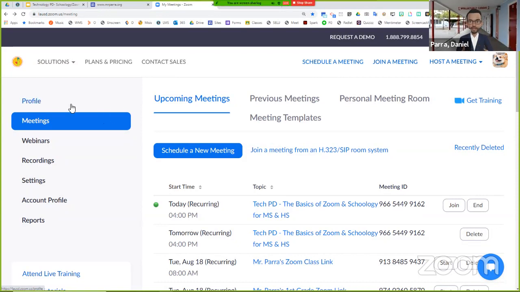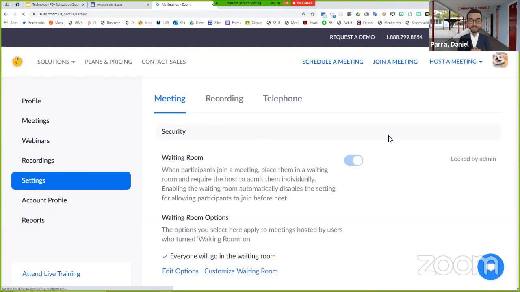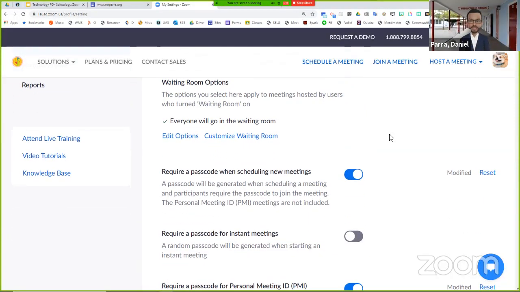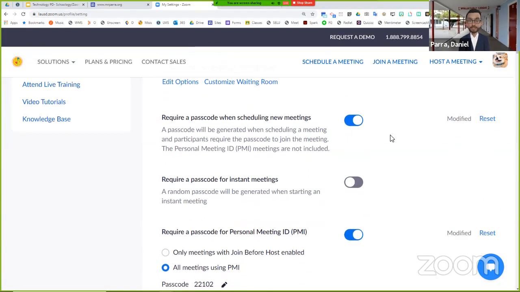All right, so first thing we want to do is make sure that our settings are set up correctly to that of the recommendations from ITD. So we're going to go down to our settings section, again on the left-hand side, and we're going to head into our settings. Most of these things you're going to be able to leave in default, meaning in the way that they were set up when you got the account, but there are some things that I will point out to you that we will need to change, either activate or deactivate.